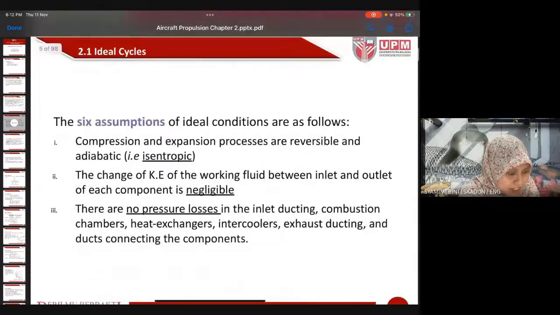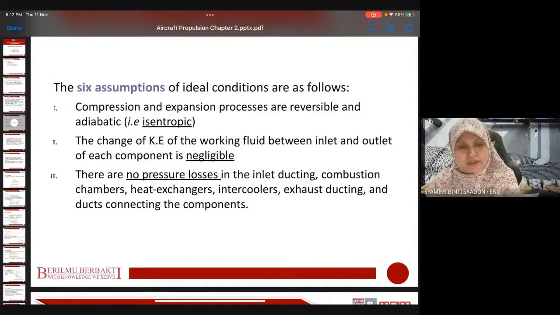Next, ideal cycles. Before we proceed with evaluation and measurement of the cycle process, of a gas turbine cycle, we have to make some assumptions first. Normally if you read papers and articles concerning gas turbine cycles or aircraft cycles from journals, they always mention first what their hypotheses and assumptions are before proceeding with the simulation, modeling or calculation.